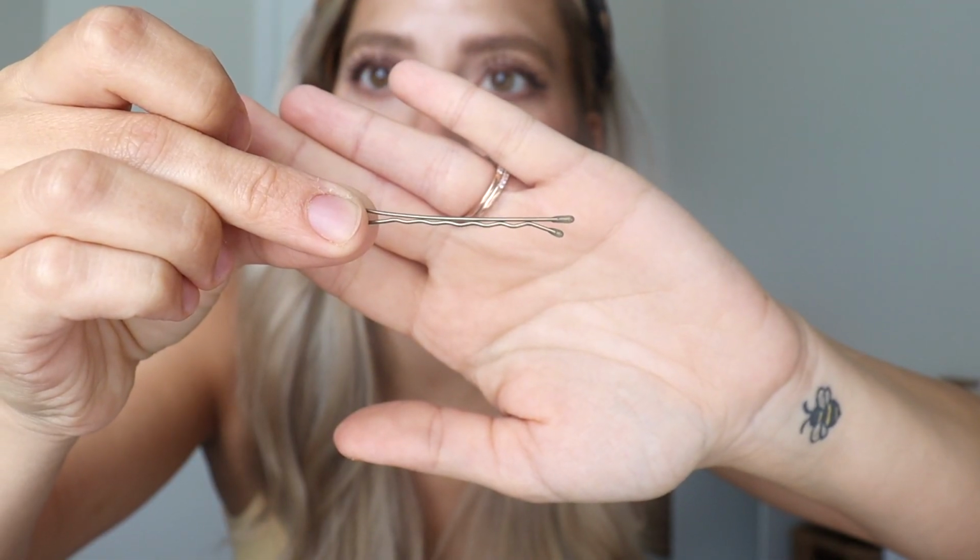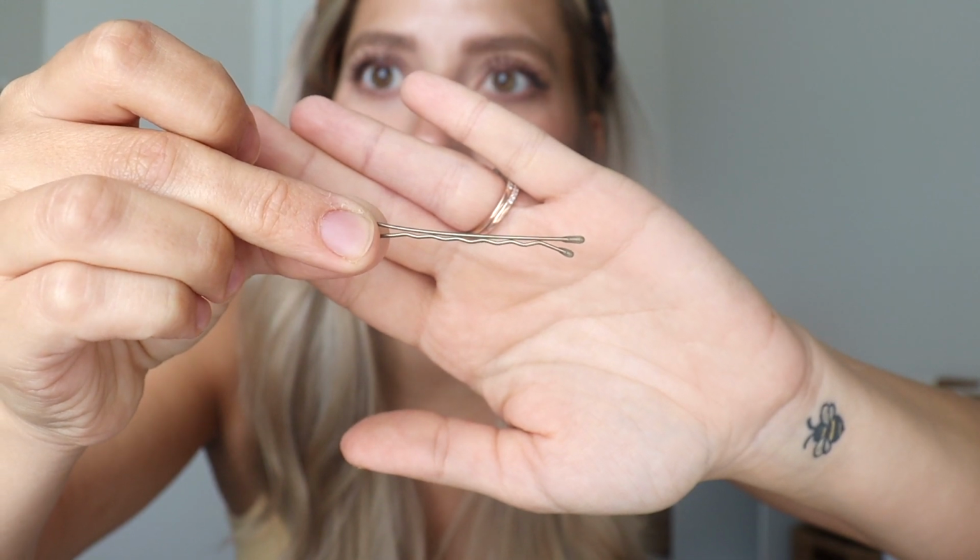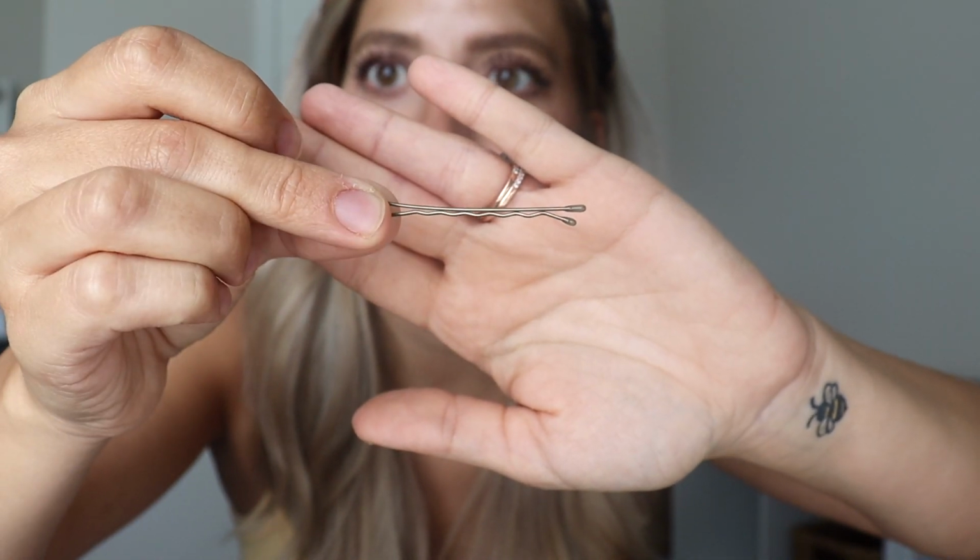So here's what they look like up close. You can see the ridges on the bottom. I mean, it just looks like a basic bobby pin, right? You can buy these at Sally's. You can also buy these on Amazon. If you get them on Amazon, just note that they are probably going to be double or triple the price of what you pay at Sally's. I think these are $5.99 at Sally's. You get 300, and on Amazon you could be paying anywhere from $12 all the way up to $17 for the exact same quantity. So you can get them in the standard size that I always get them in, or they do have a larger one that you can also purchase if you have long, thick hair. This is probably gonna work well for the majority of people.